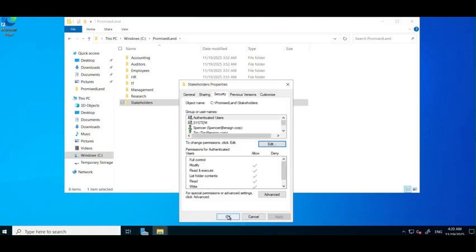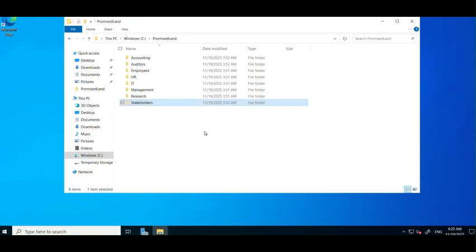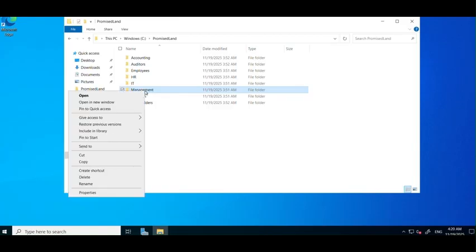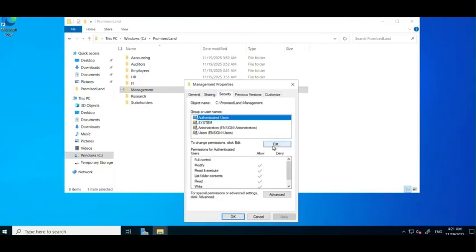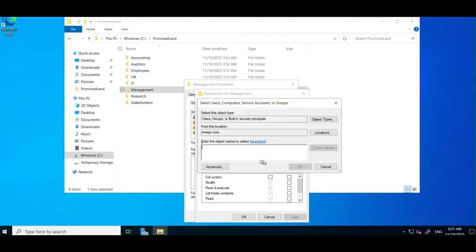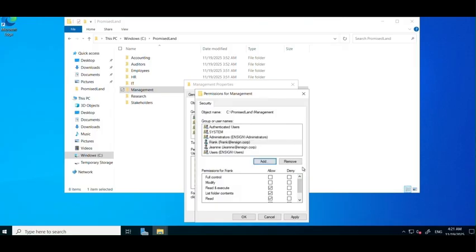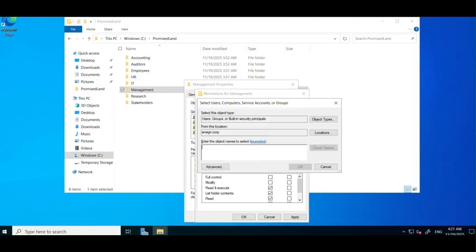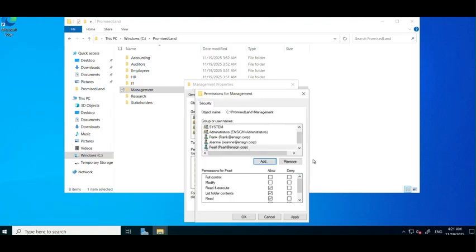Okay. Now we're going to look at the management folder. And we're going to right click there. Properties, going to go to security, edit, and we're going to add. And in the management folder, we want Janine. Okay. And we want Frank. Okay. And we want Pearl. Okay.